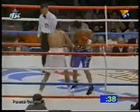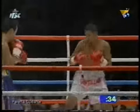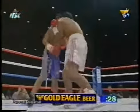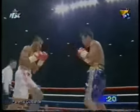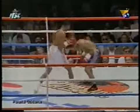Well, seems to me that Santillan is starting a little slowly. Is he normally a slow starter? Well, he is a slow starter. I think he's a very cautious fighter. Not in the sense that he's too cautious, but I think he's a very careful fighter. He just wants to make sure that he matches his opponent. And then he likes to make sure that he has the distance to be able to connect.